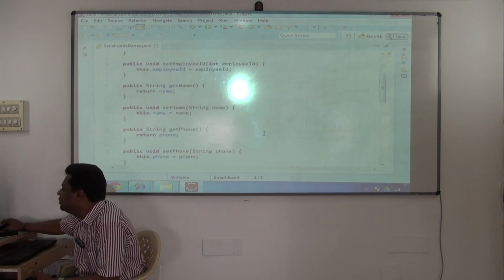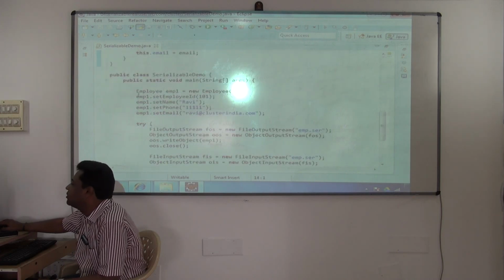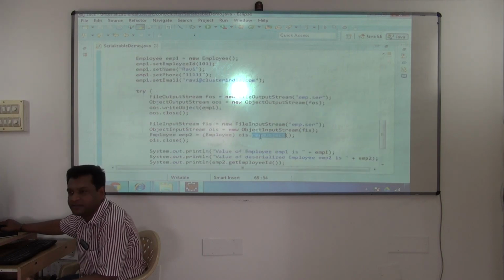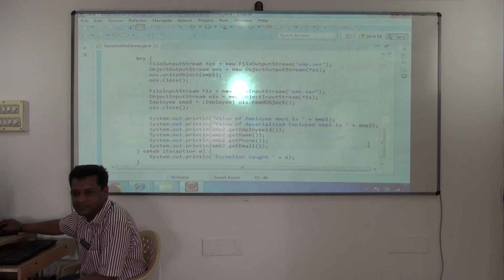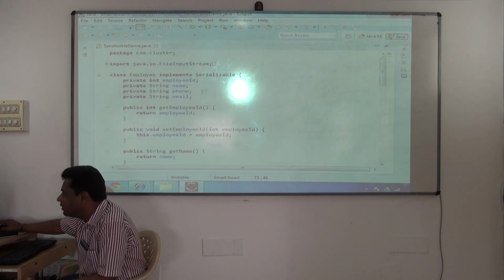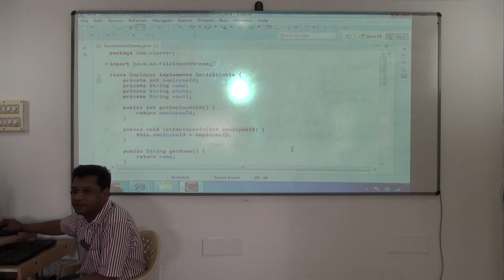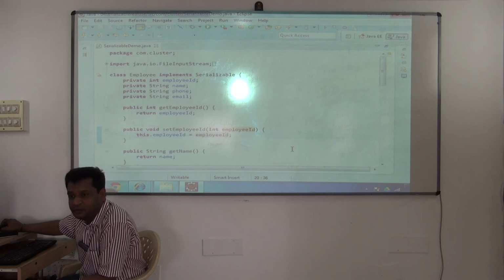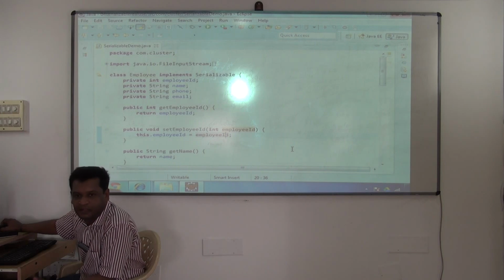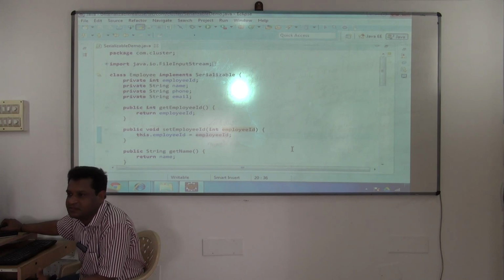So it is this TO now. I'm having employee ID, name, phone, email, setter and getter methods as usual. This is how a TO gets created. You will initialize it, later I will serialize it, then I will deserialize it. Now carefully observe the instance variables I have. One is int, no problem. String is a user defined type. That is why it is implementing Serializable: class String implements Serializable. Otherwise your employee wouldn't have been serialized.